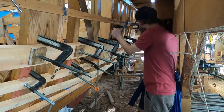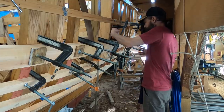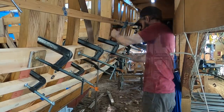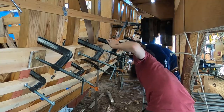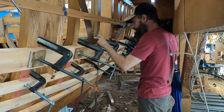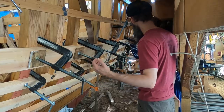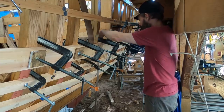And if I have to start forcing something, I should let you know that at some point you may have to start steaming. For this, it should all go down in place pretty well. If you gotta force something, it means that something's wrong. You shouldn't really have to do that much. And then when you put the clamps on, you can either put them towards the top, the middle, or the bottom, and that just depends on what the twist is. So if it's like here where I'm touching on the bottom and open at the top, I probably want the clamp a little closer to the top. And it's going to change throughout the boat depending on where it is.